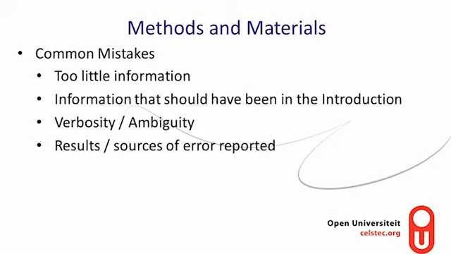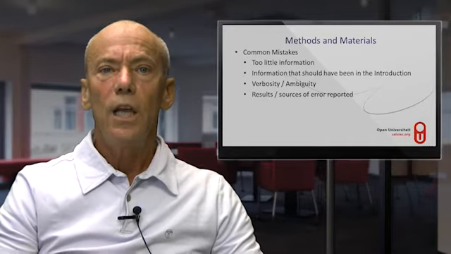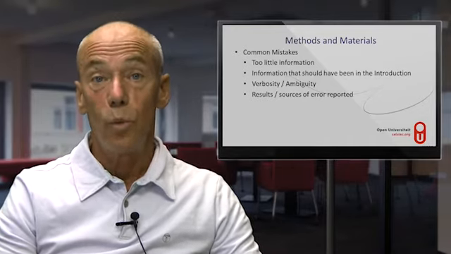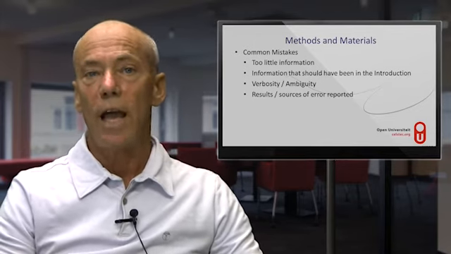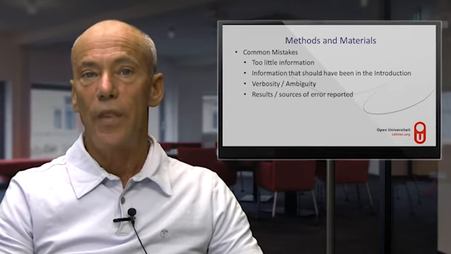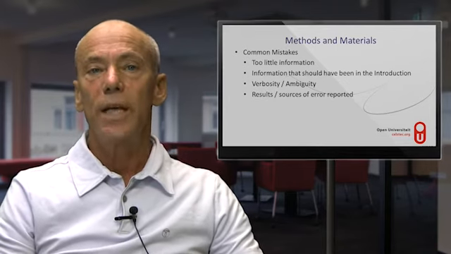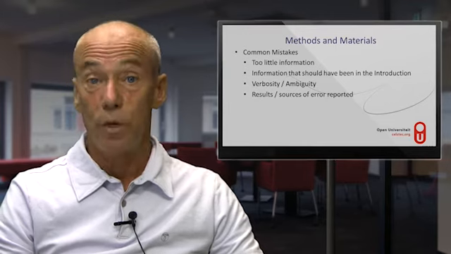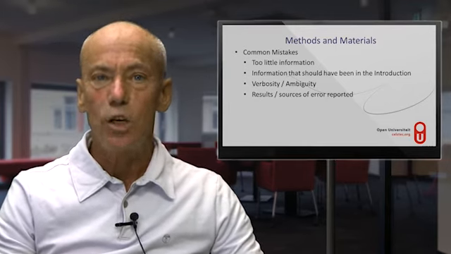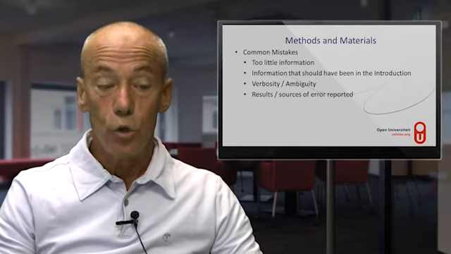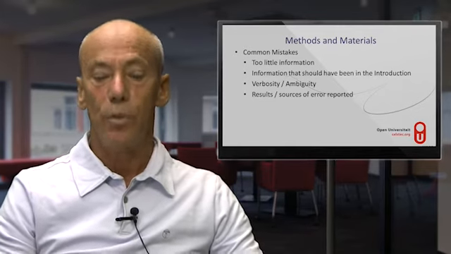And finally, sometimes people report the results or sources of error within their methods and materials. That's not the place to do it. If you talk about your participants and who they were, and you say, okay, they were 6th graders, and this was their average age, and it was done there, all of the other information that's normally in the general descriptives, where you want to say, okay, the groups were the same, you present that at the beginning of your results section. You don't put that in your participants section.